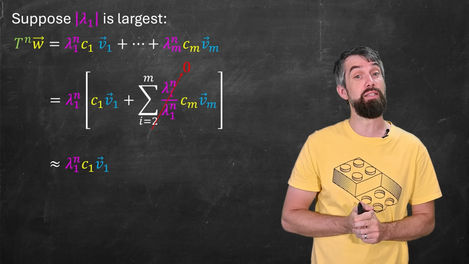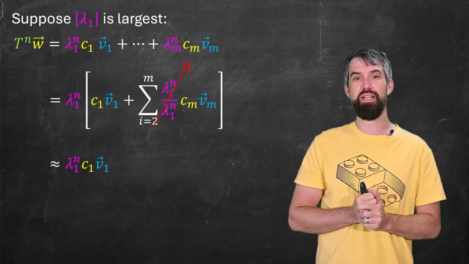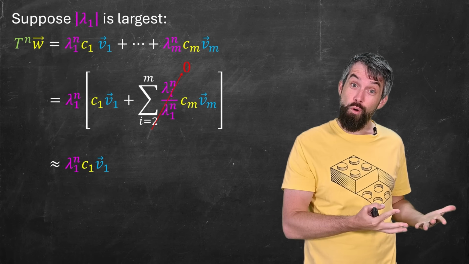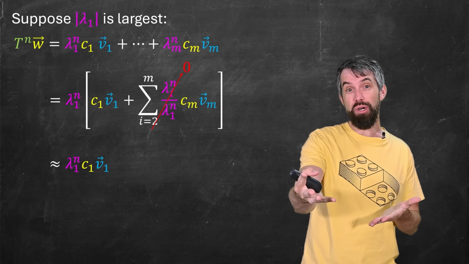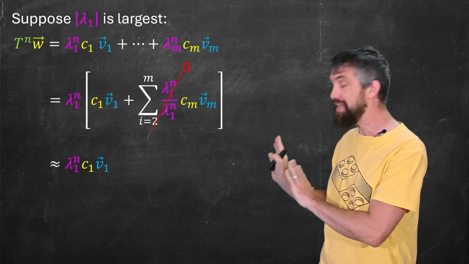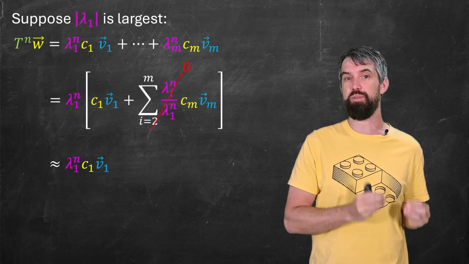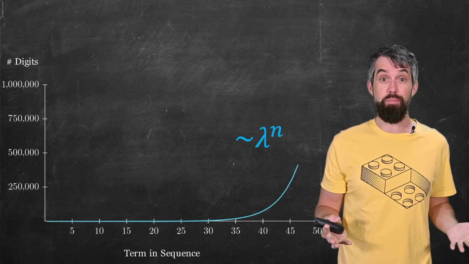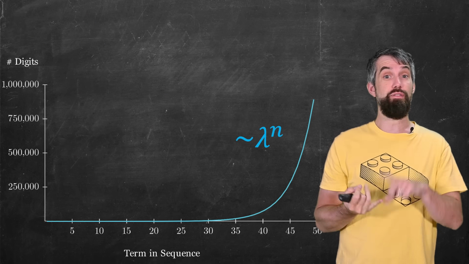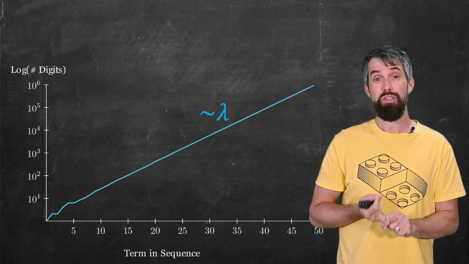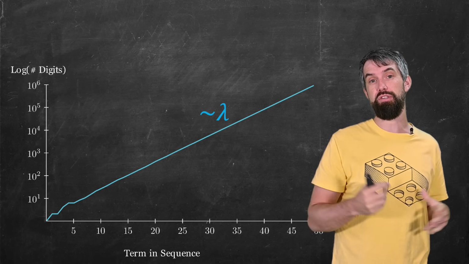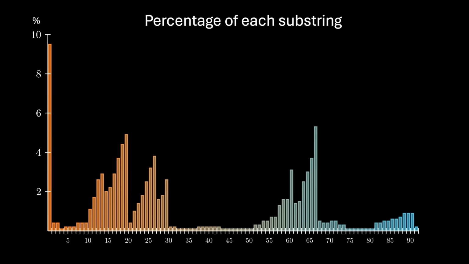The people who know a little bit more linear algebra in the room will notice I've left out a few different details. This is technically not a diagonal matrix. It's got a Jordan canonical form because of that x to the 18th term, but you can check that the basic limiting argument works in this particular case. And so ultimately, by taking this matrix, figuring out its largest eigenvalue and its corresponding eigenvector, you get the growth rate in the lengths of these strings, and you get the ultimate distribution.